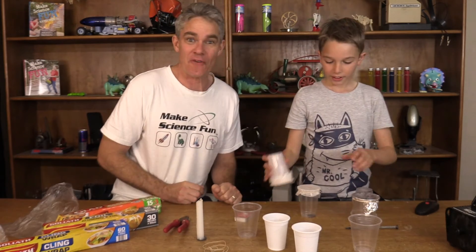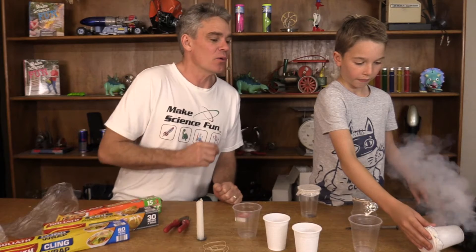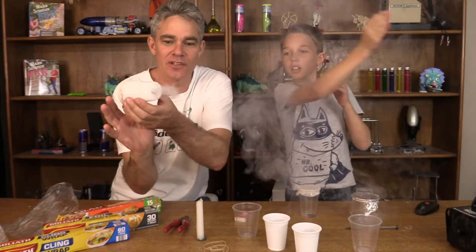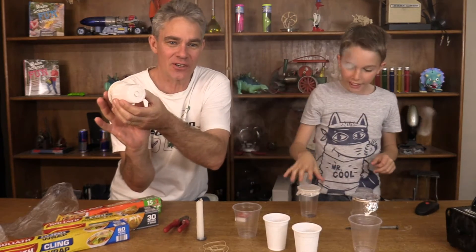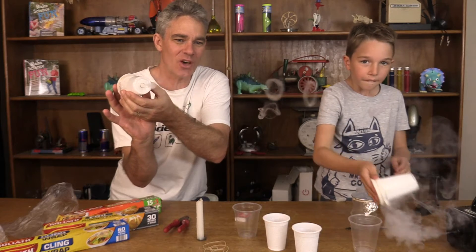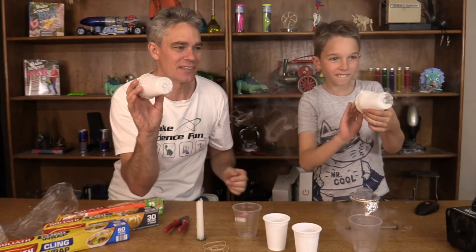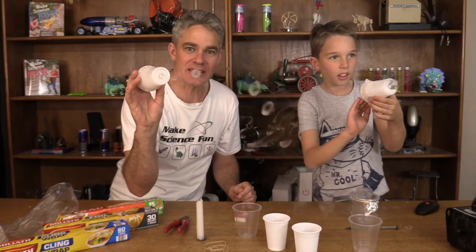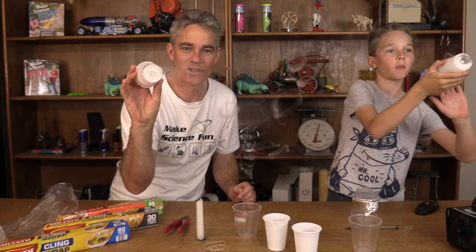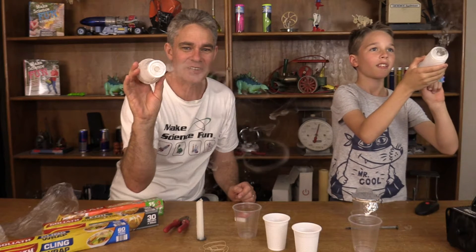So do you want to show the kids these mini smoke vortex smoke machines, Sam? We've made some before. That's plenty of smoke. Look, that's really gentle — look at that smoke ring, Sam. You can do it really, really gently. You've got to do it very, very, very gently. They're so easy to make and they're so fun. You can do lots of little smoke rings.